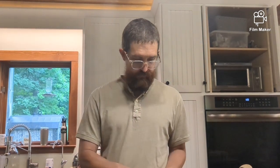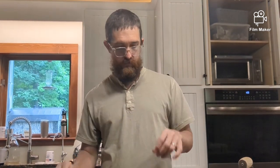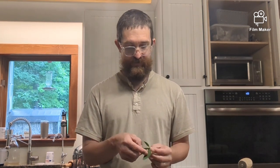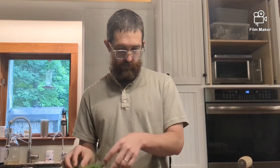Lamb's quarter, very tasty, I got plenty of that. I got some skinny plantain, small and large. And some clover leaves, like I have never seen. Look at the size of this clover leaf. It's as big as my thumb. So I got some clover action. Here's some more dock leaves, small and large.